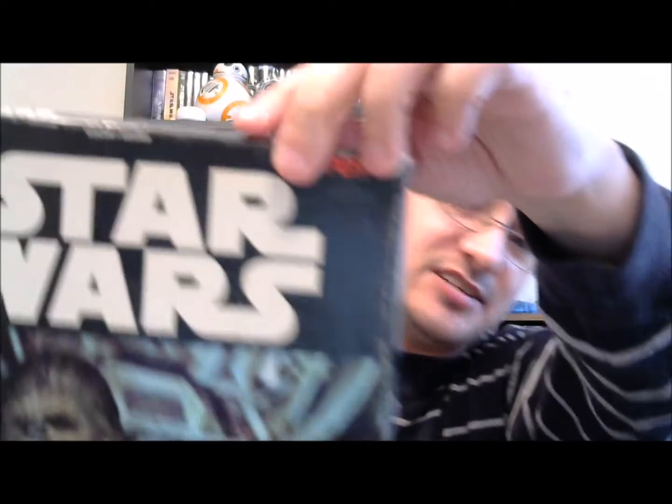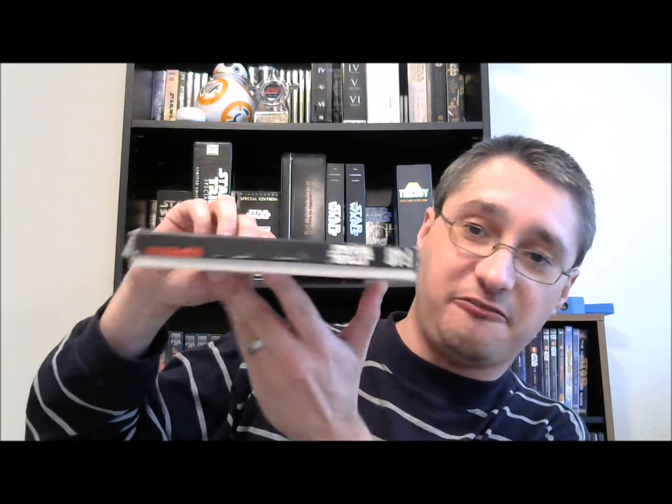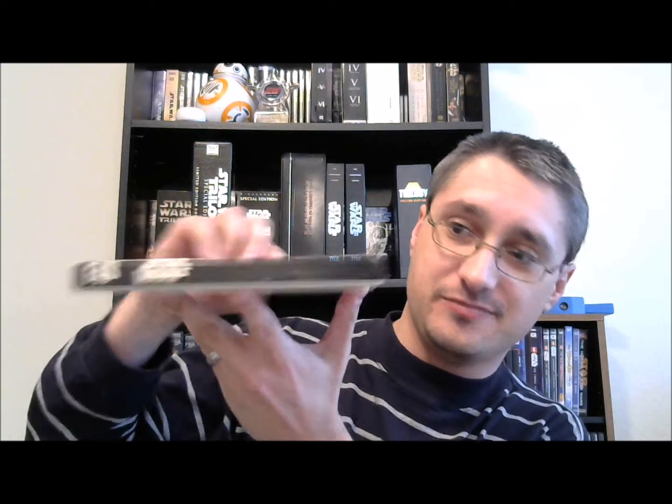Now here's another that's a color with sound, only this one's saying it at the top, color and sound. Still says selected scenes, still says Super 8. This is a longer reel with more scenes on it. If you look at the edges, they're essentially the same, just on larger packaging. It's still labeled as F48. It's still got a generic Ken Films thing on the back. And I think that's kind of funny.